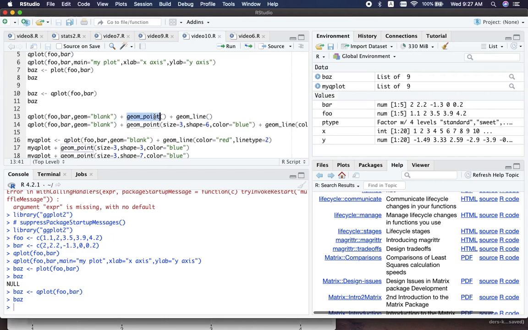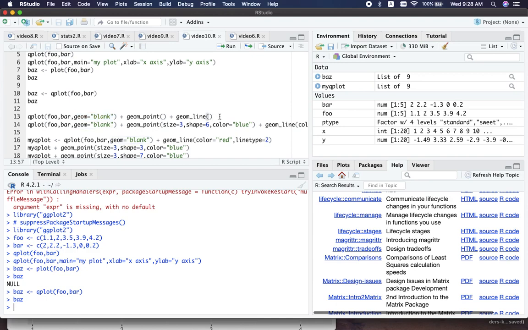And you can see this modification, geom, is to add points. And this one is to add lines. It's going to add the line to connect our points. And you might notice here we first don't display our points, but we create an empty plot without our points or lines.